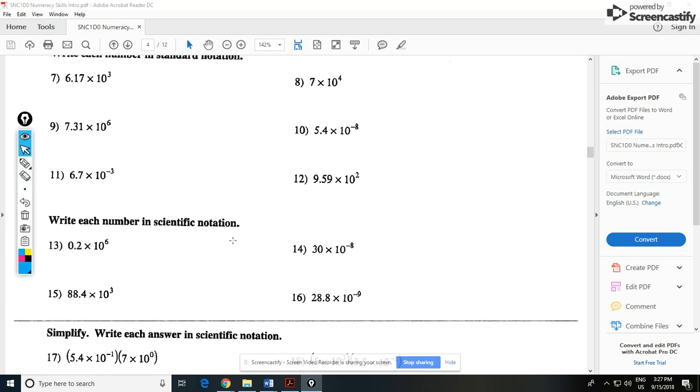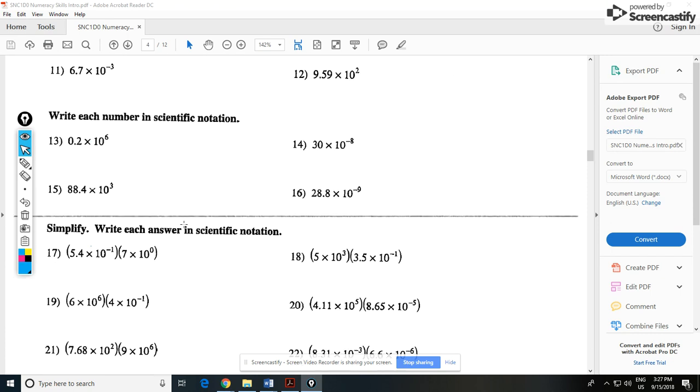And same idea here, you're writing numbers in scientific notation in the appropriate way. There's some errors with the formatting here. For example, this needs to be a non-zero digit. This needs to be moved over, and you can do the appropriate modifications as you learn in the video for the scientific notation. Then you continue to move on.